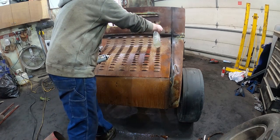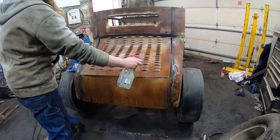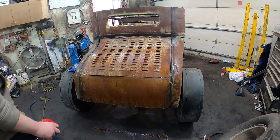Yeah, we'll let this flash off again. I'll turn my trusty heater on. I got the door open so I don't blow up from the fumes. We'll see where we end up.